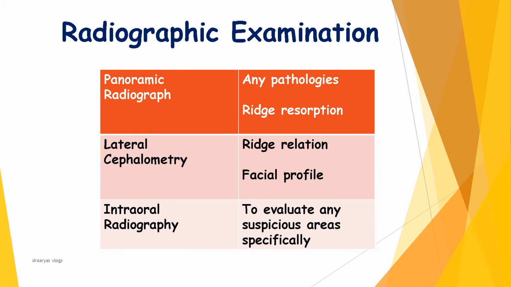Radiographic examination. So, panoramic radiograph, lateral cephalometry, and intraoral radiography. Any pathologies or any ridge resorption can be found out using the panoramic radiograph, and the ridge relation and facial profile can be assessed using lateral cephalometry, and to validate any suspicious areas specifically, then we can use intraoral radiography.